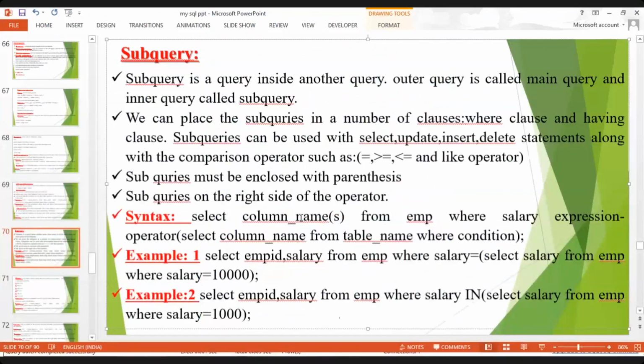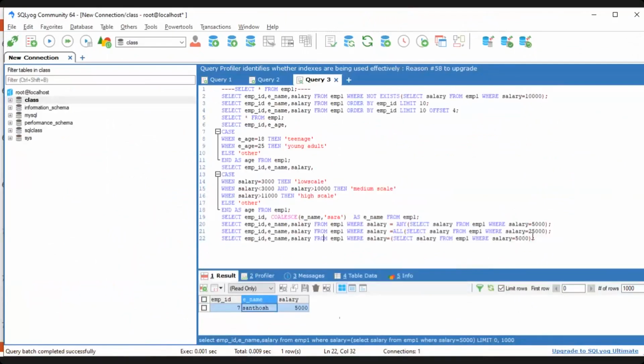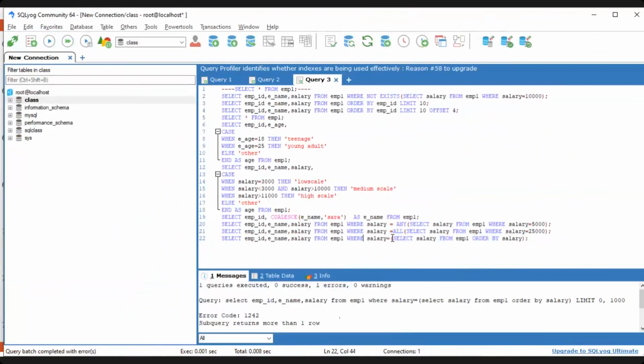So next, what is that? You can also give select star from EMP1. You can also use the ORDER BY clause, so salary. So I'm using this. Here there is one error.